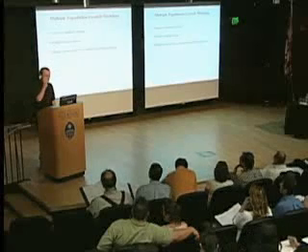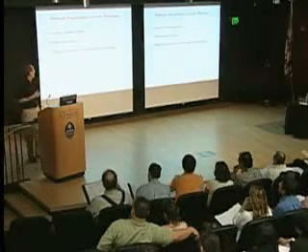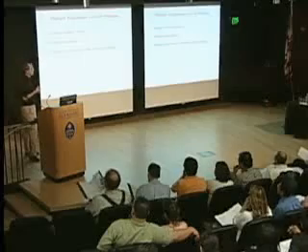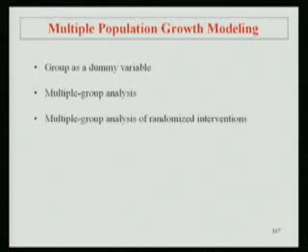All right, so multiple population modeling, what is it? And how do you do it? You can have a group variable, by which I mean, say, a gender dummy variable or a treatment control dummy variable as a covariate. Or you can do something that we spent quite a lot of time on in day 1, multiple group analysis, a topic we cover within the structural equation modeling day that will take place sometime in March 2008 here in this room. Or you can do a multiple group analysis of a special kind tailored to randomized interventions.